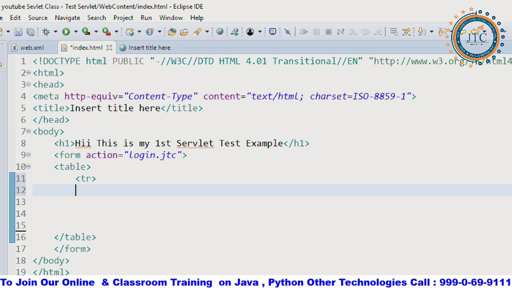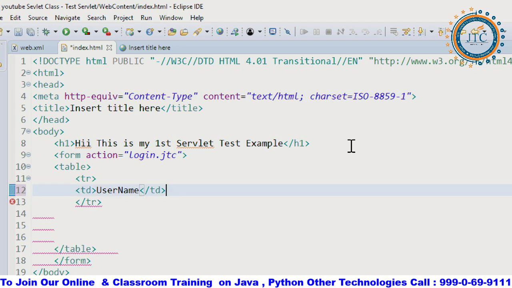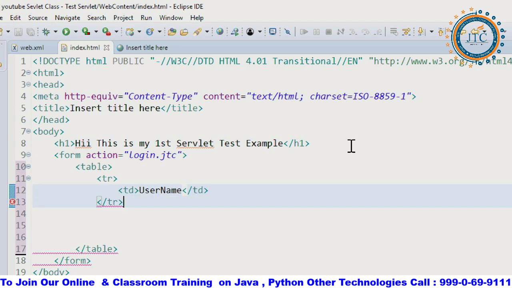Fine. So I'll do one thing. Here I am closing it. tr I have written. In this table row, I am writing here one td. In td, what am I writing? Username I am writing. This is a very simple one I am creating here. This is one table row data we have written here. Fine.